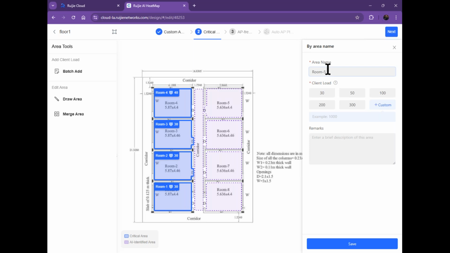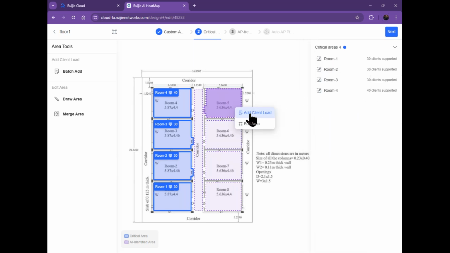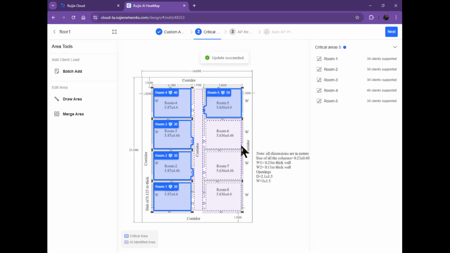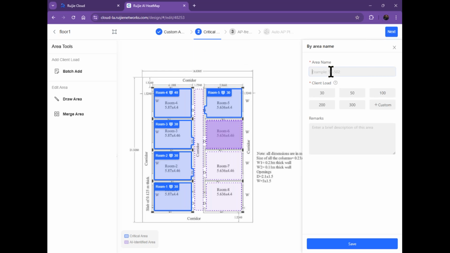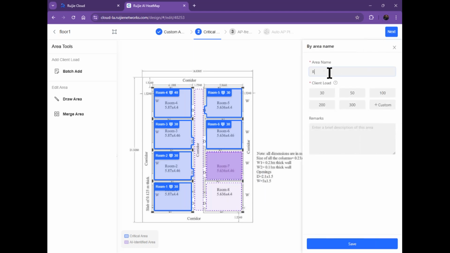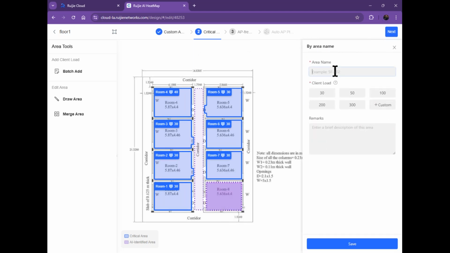Room number 5, room number 6, 7, and number 8.